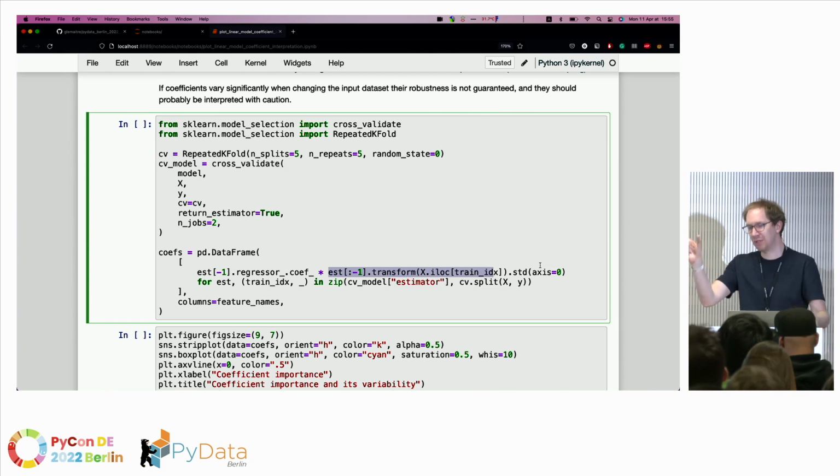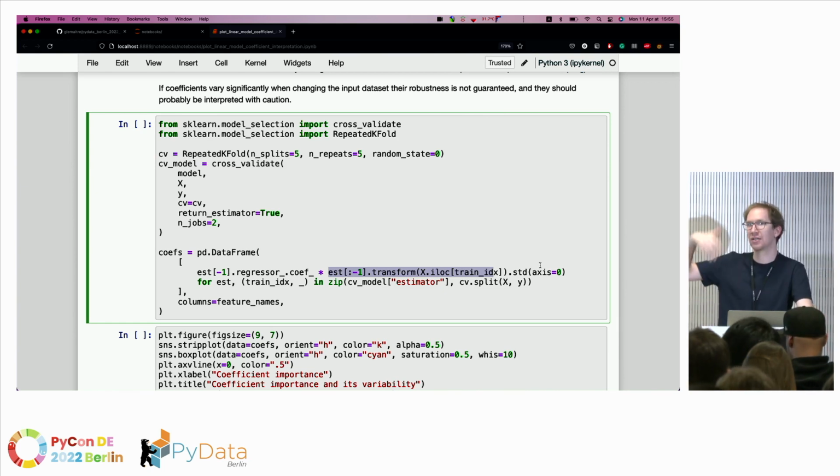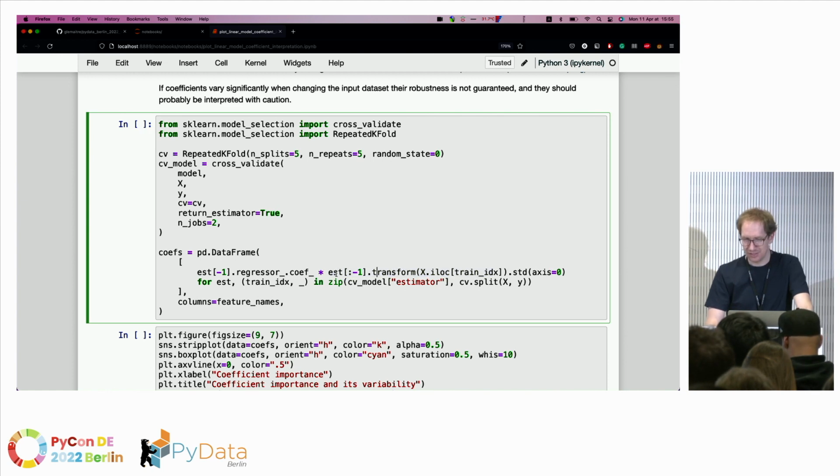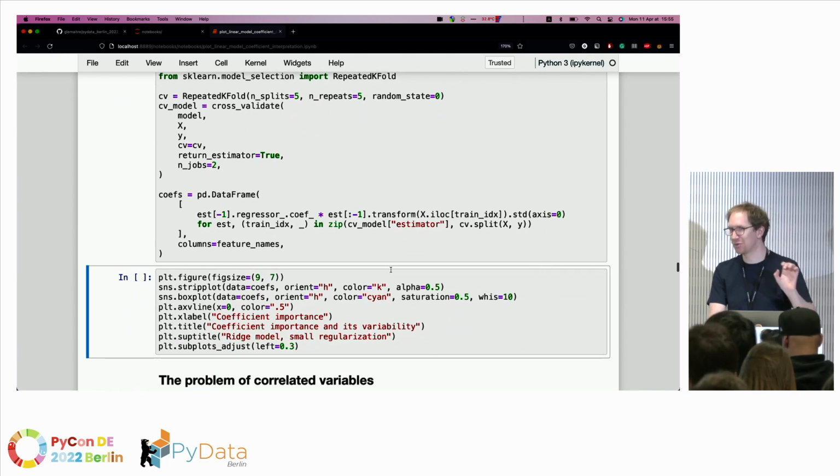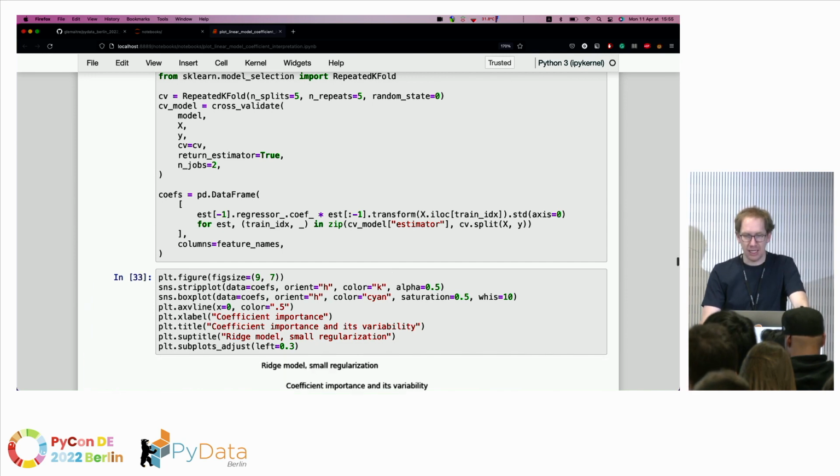So I have to pick the right training fold and not use the entire dataset. That's why it's a bit more cumbersome. Much easier would have been to use a standard scaler, but that's coming afterwards. So if I do that, I look at the coefficients.